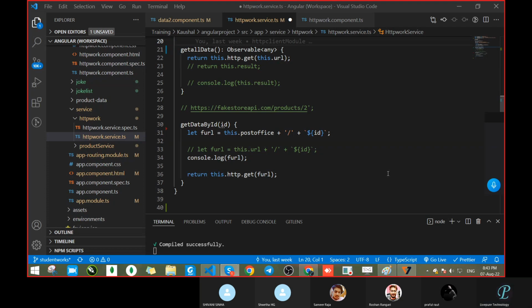Asynchronous. So are observable and promise the same or different? Both are the same because both work on asynchronous operations, but surely there are some differences.